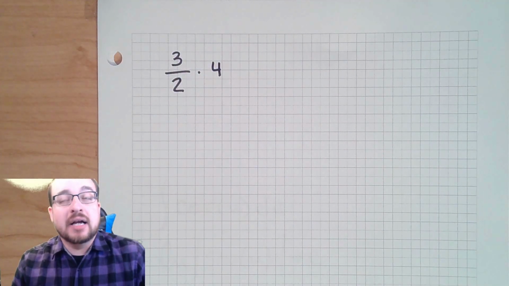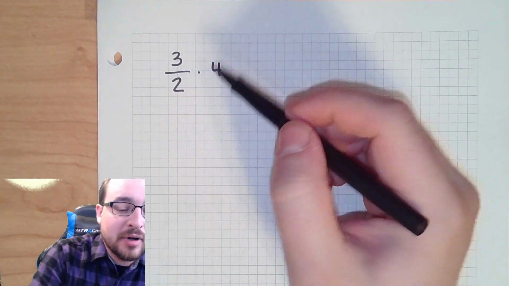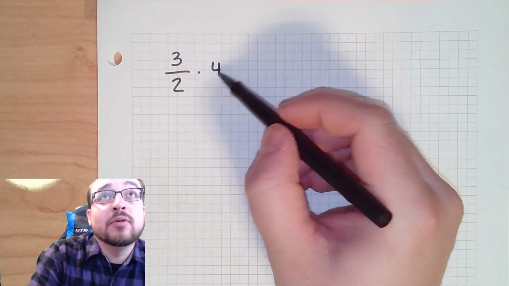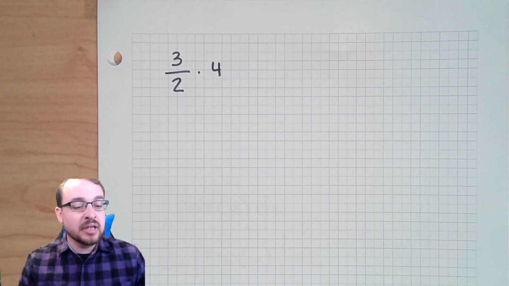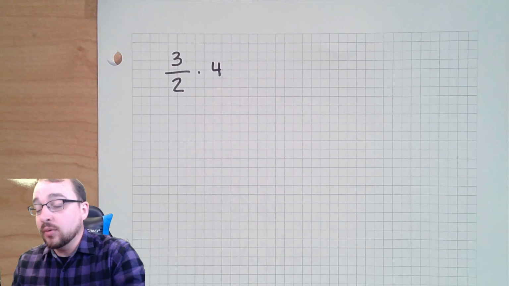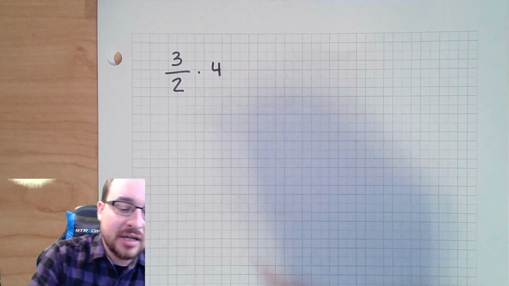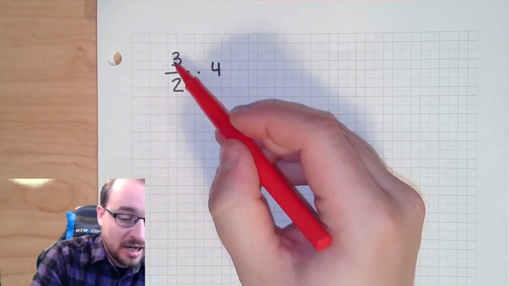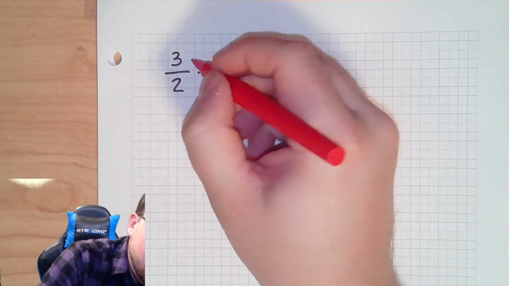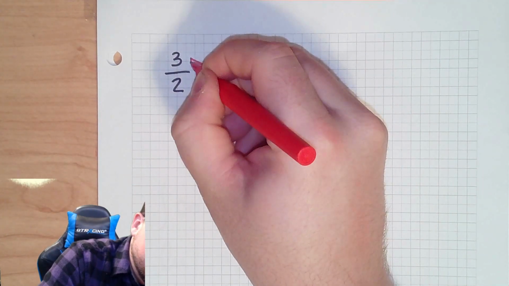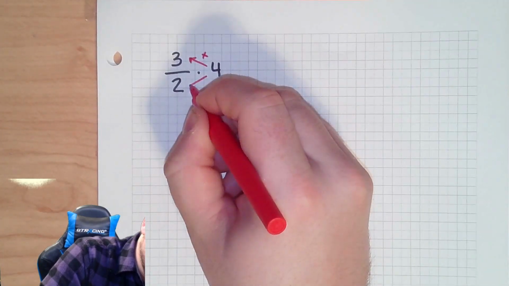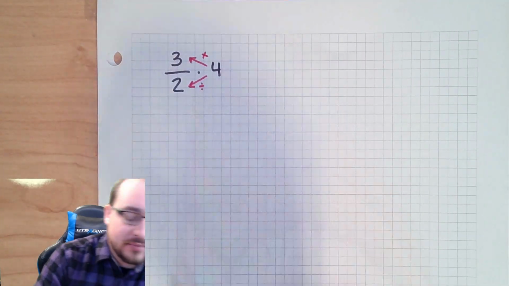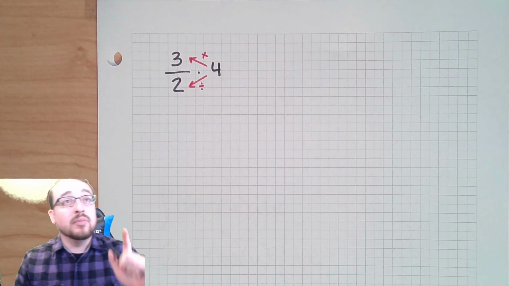When we multiply fractions, all this is saying is that we are timesing by 3 and 4, right? And we're dividing by 2. And it doesn't matter what order we're doing it in. We can do either in any order, but we have to do both, right? Because it says divide by 2 and it says times by 4, right? So 3 times 4 is our first option, or we can do 4 divided by 2. Doesn't matter which one we do, but we have to do both.